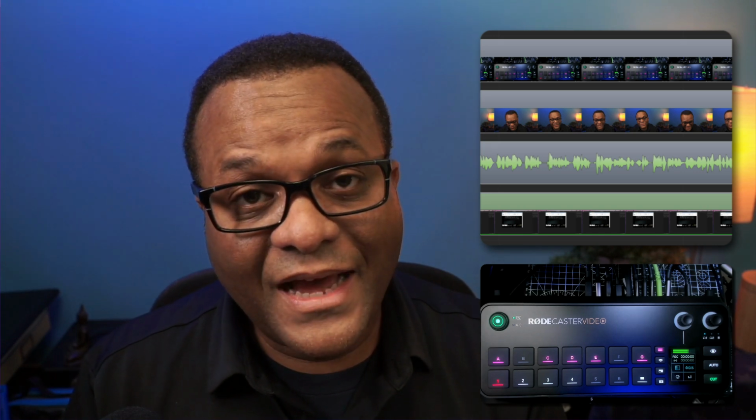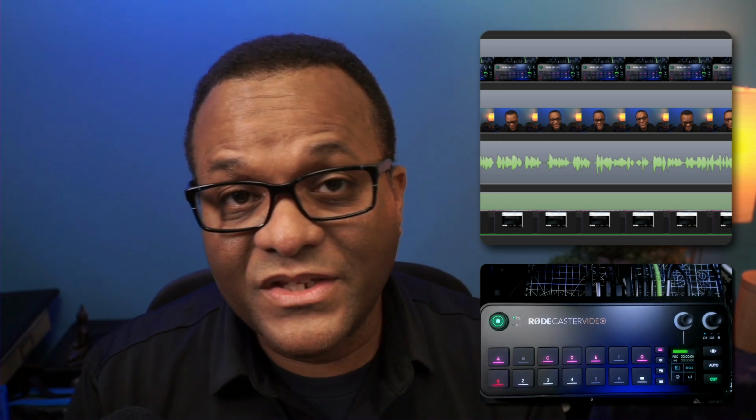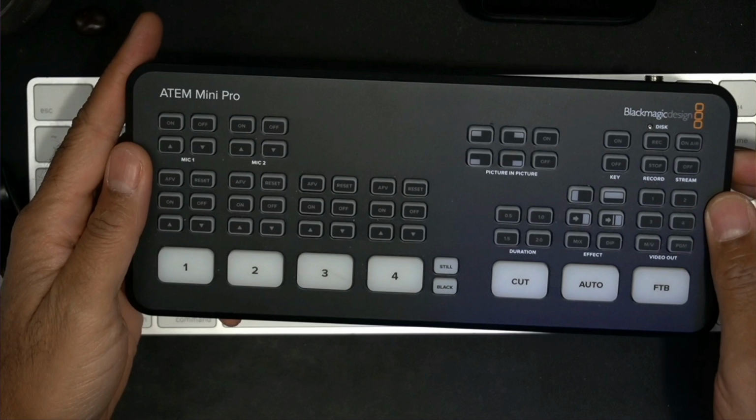So then I don't have to worry about switching these cameras. All four of these can be cameras, but I use one for the computer desktop, and the other three will be cameras. And I can switch these by tapping the buttons. And if I'm doing this when I'm talking, I can easily switch to different cameras. It's quite easy.